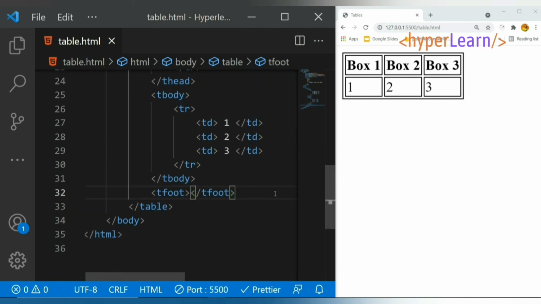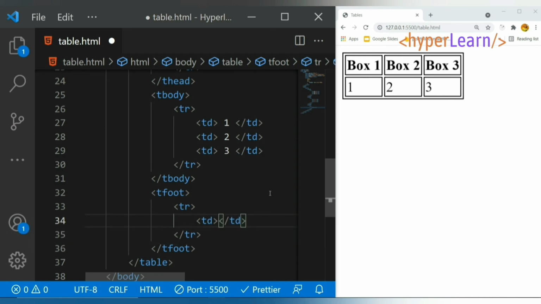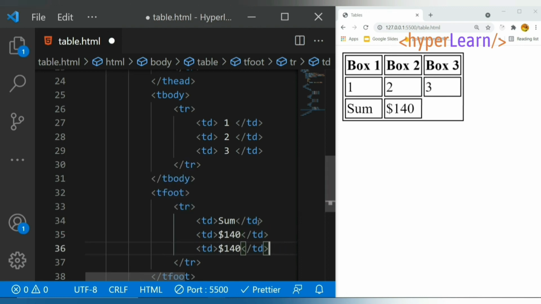In the footer, we can do the TR and TD. The same thing, we can create the sum of that. So I'll say sum and we can just do it, let's say $150, 140, or whatever. I'll say 100.